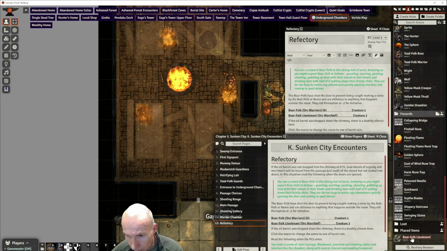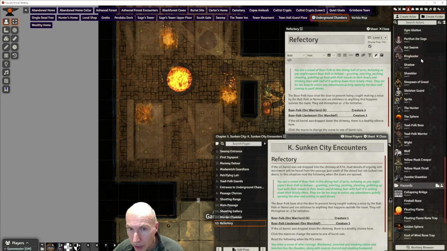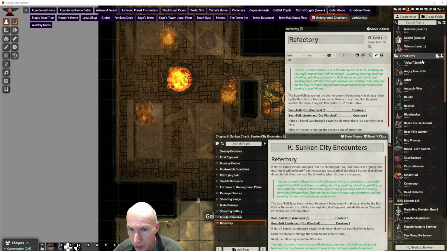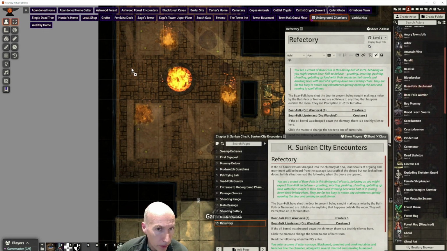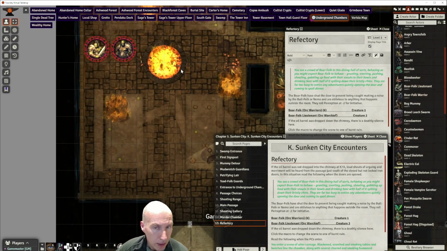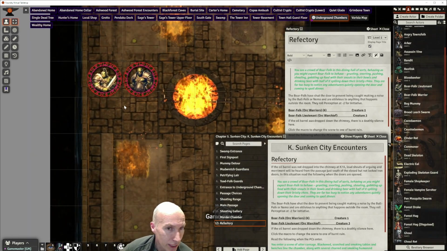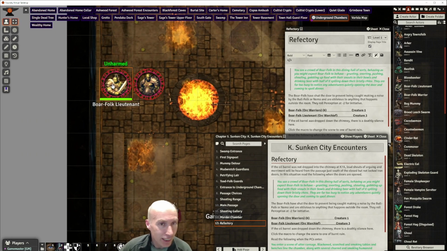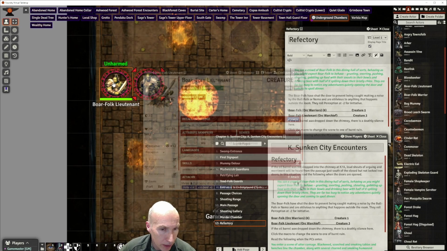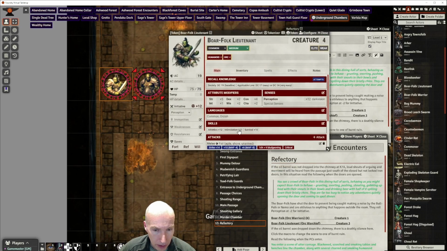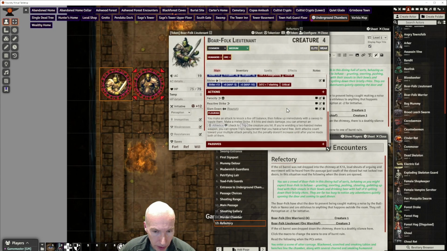So we'll put him in the creatures, and we can test out that ability. He's beating up on one of his men. Select him. Target the enemy. He's doing a Slam Down.